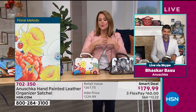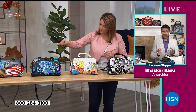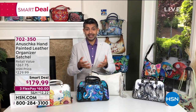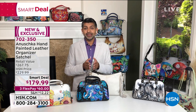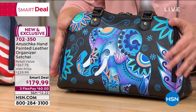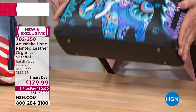$179.99 gets it home — that price alone for a hand-painted bag that typically takes 45 to 60 days is unheard of. If you go to department stores or boutique designers, there is no way they would charge you $179 for a bag like this. We make that possible here because we truly appreciate what you're doing for the entire community of artisans. To celebrate our anniversary, we wanted to bring you a silhouette — a satchel — that we've never brought as a smart deal before.